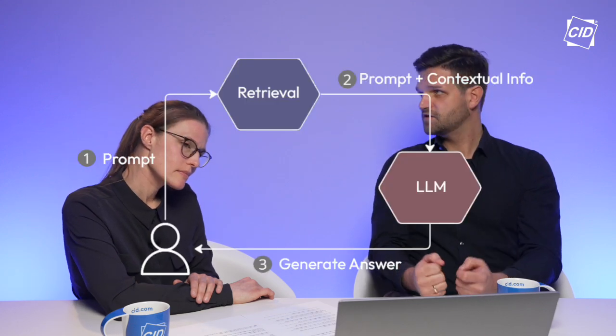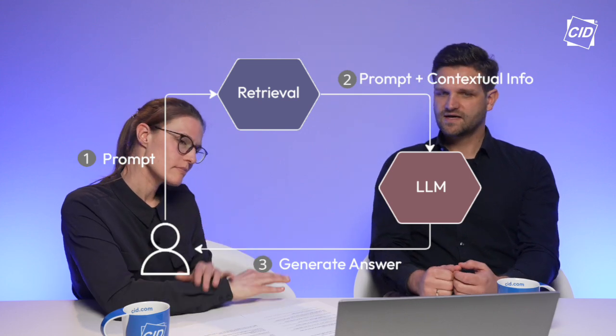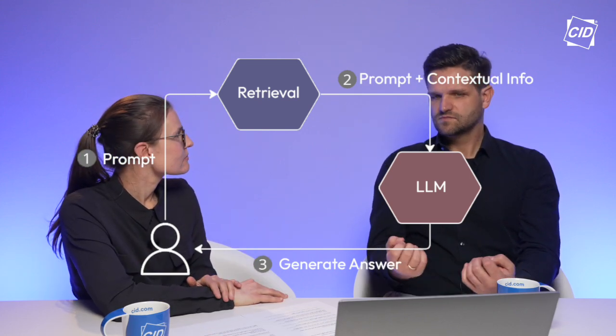Nice. So how does that compare to large language model fine-tuning? Yeah, so for RAG, we just introduced this retrieval step to alter the system and make it more powerful. And fine-tuning would be you take the LLM and you modify this one. So then there's usually machine learning training going on. You have your own training data and you modify the LLM to better suit your needs. And as you can see in this image, it's perfectly fine to have both of them. You can combine them, but you can also do one of each of them on their own.